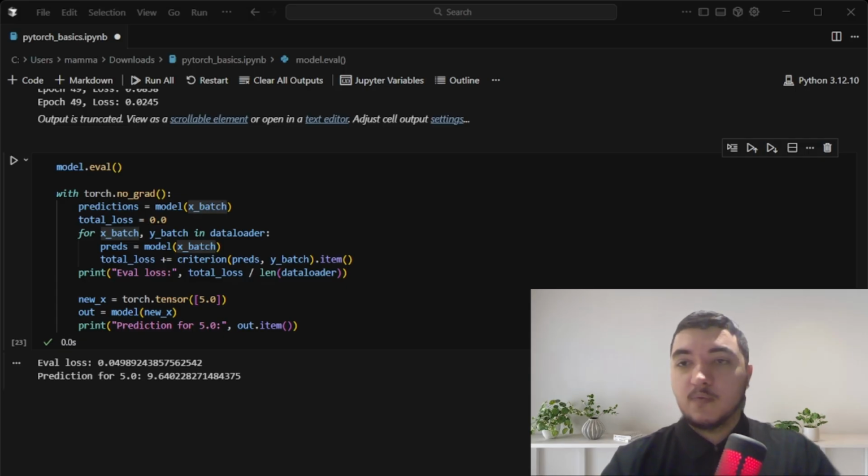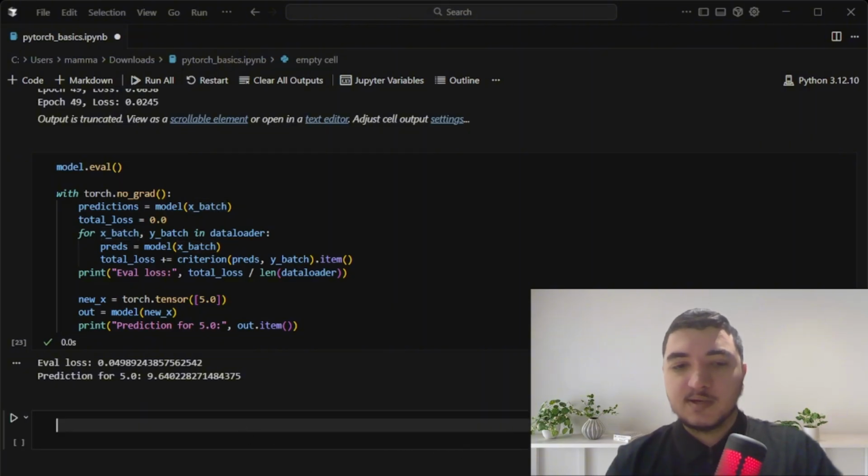Alright, so now that we have trained our model, evaluated it, and even made predictions, there's a big problem. If we were to close our device right now, everything would be gone. So we would have to run the code again to make the same training, same predictions. We need to teach the model again, basically. And so we need to now learn how to save our model and later load it back, exactly like real machine learning projects do. So this is what I want to show you guys right now.